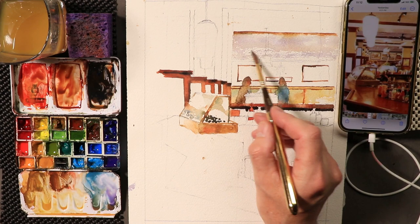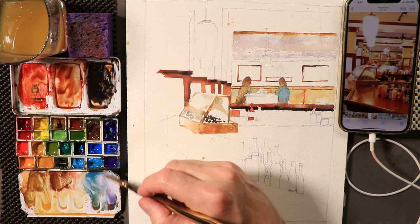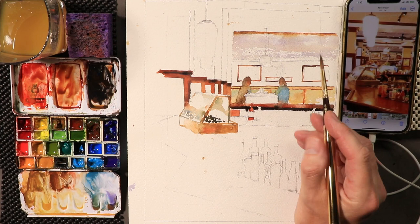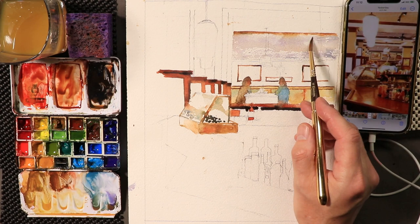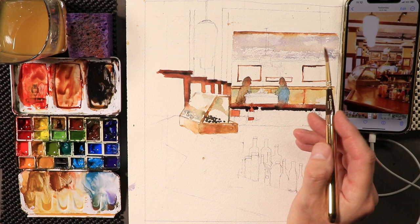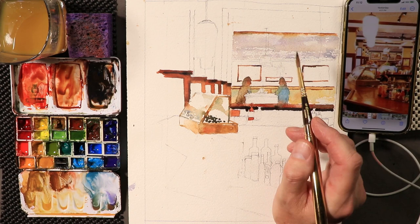When you use Arches rough paper, you don't put too much paint on the brush. It's kind of like a technique of just getting some of that hit and miss look on the paper, where you just drag a damp brush with color on it across the rough paper. It's got that rough texture to it, and when you drag it across with just a damp brush, you get that effect of like the little bits of light. So I think that looks pretty good. I'm going to leave that. That's the ceiling.